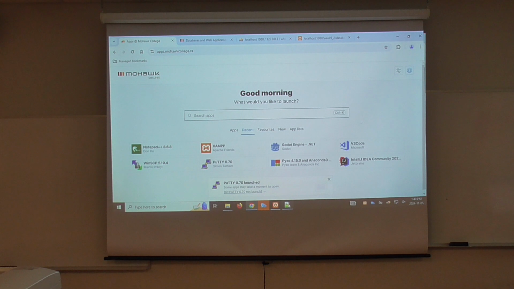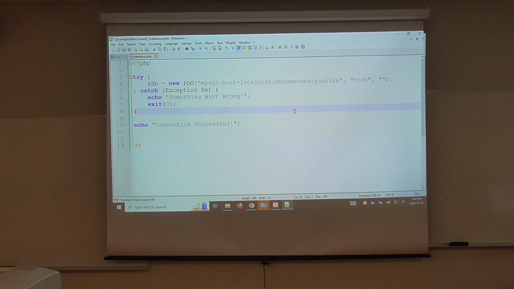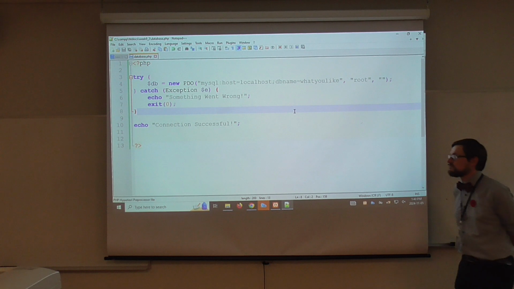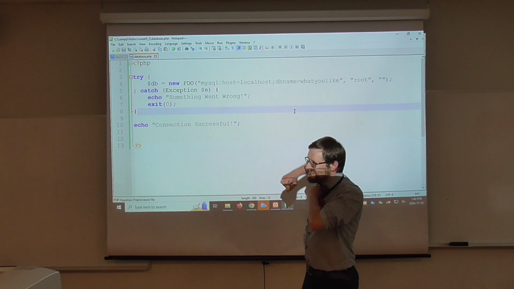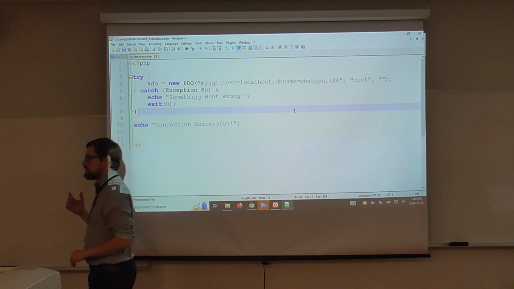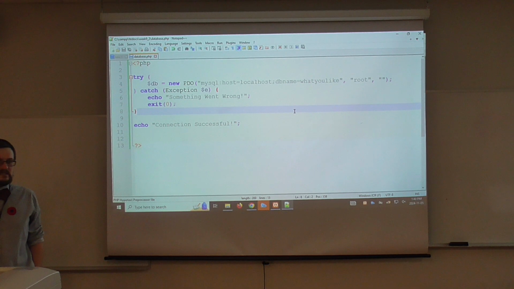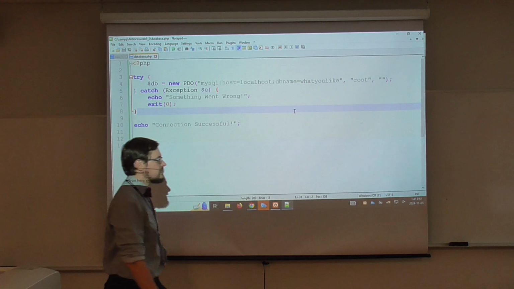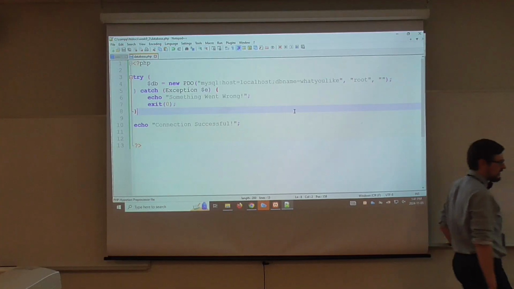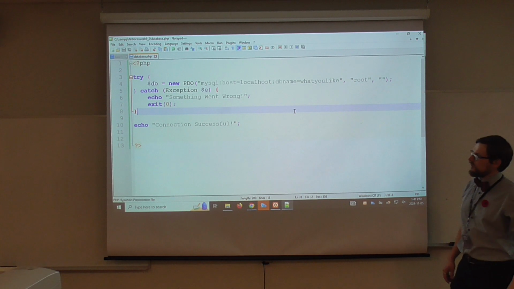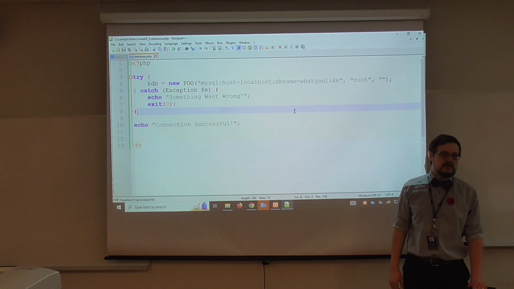So back to our PHP. We have connected to a database, but we haven't done anything with it. What is our most basic SQL query? What is the easiest one to do? Select. Select star from table, right? So let's see if we can get a select query operating on our database whose connection is now open.